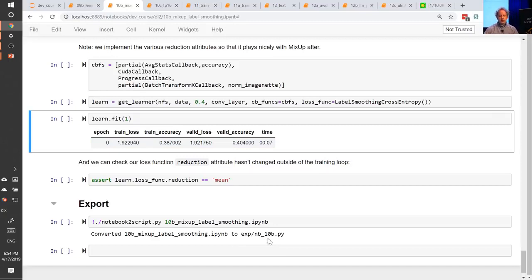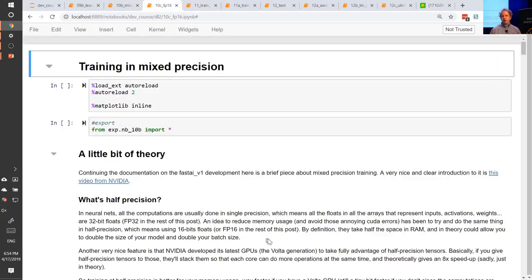That's a super powerful technique. Those two techniques have been around for a couple of years, but they're not nearly as widely used as they should be. Then if you're using a Volta, Tensor Core, 2080, pretty much any current generation NVIDIA graphics card, you can train using half precision floating point, in theory, like 10 times faster. In practice, it doesn't quite work out that way because there are other things going on, but we certainly often see 3x speedups.